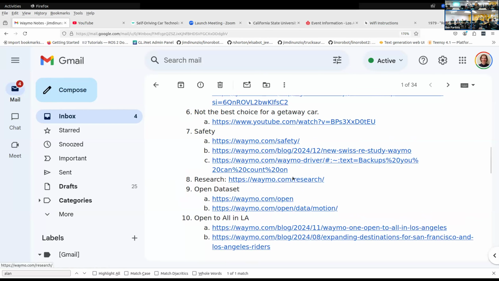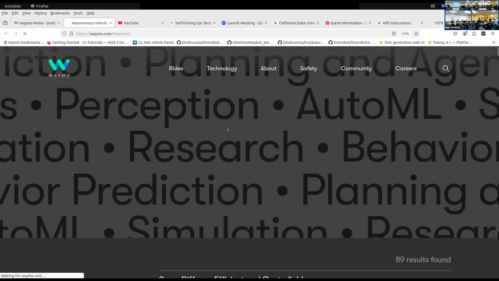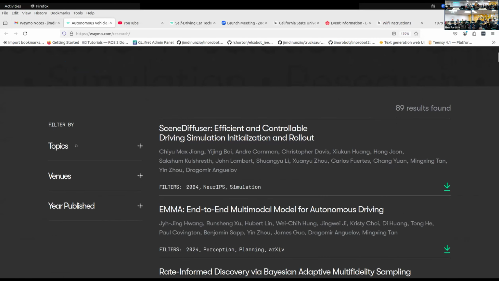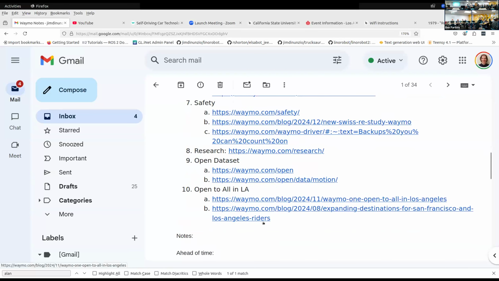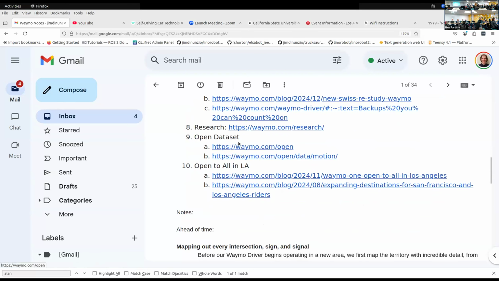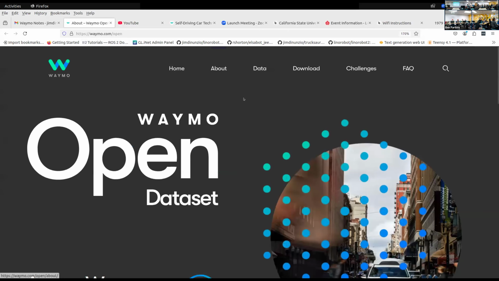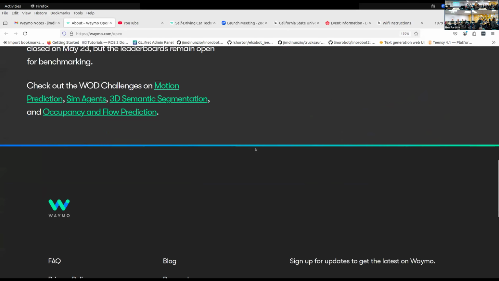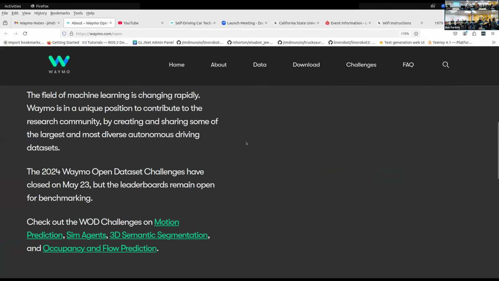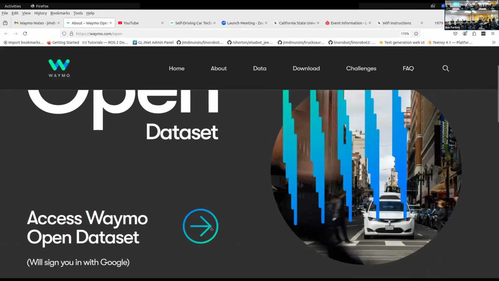And then Waymo has a lot of research going on and papers that are published, and you can see that in their research web portal here. And then the other thing is the open data set, which is available really for anybody to use, and it's got quite incredible information in it.